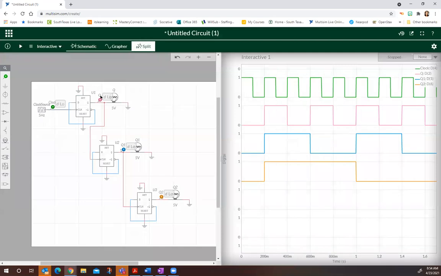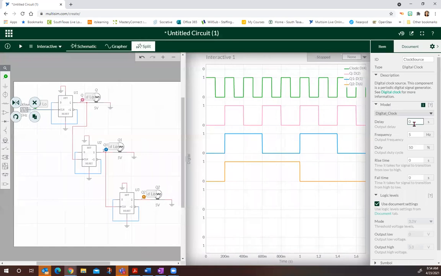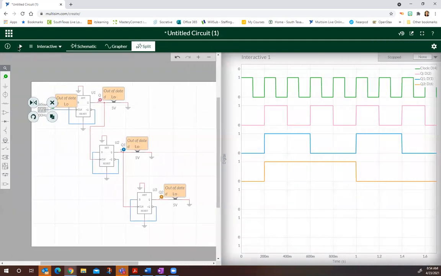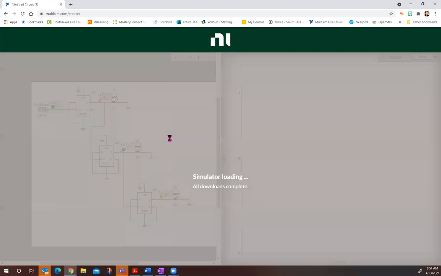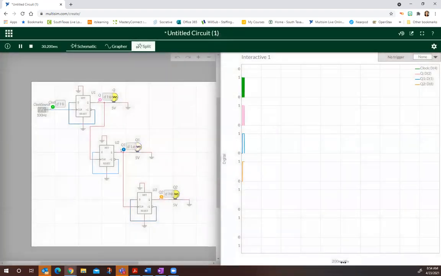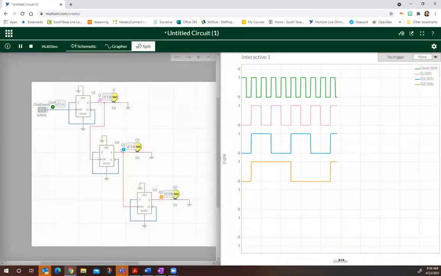No matter what the frequency is, let me change this so we can see a little bit faster. Let me change it to 100 hertz. Okay, if I press play now, let me zoom in a little bit because it's a little too tight. There you go.